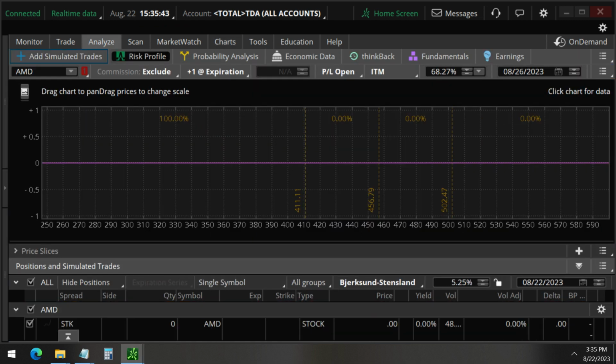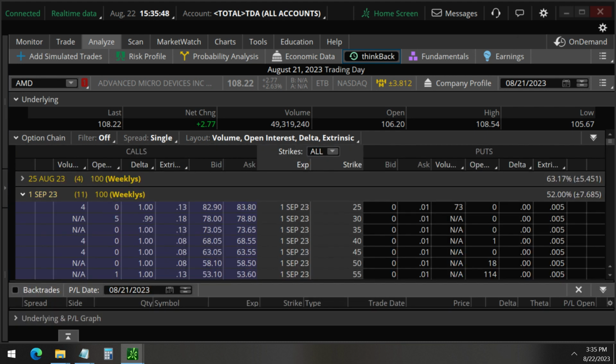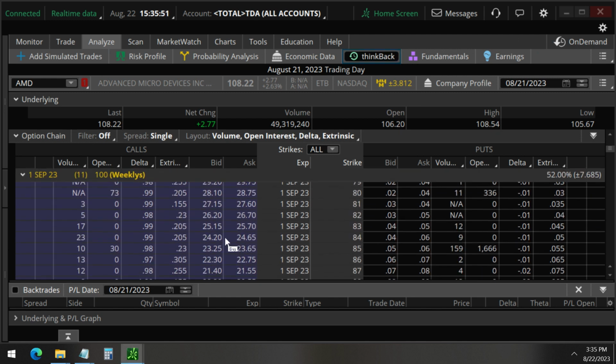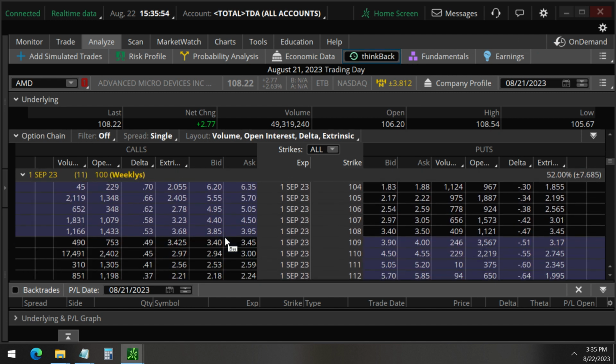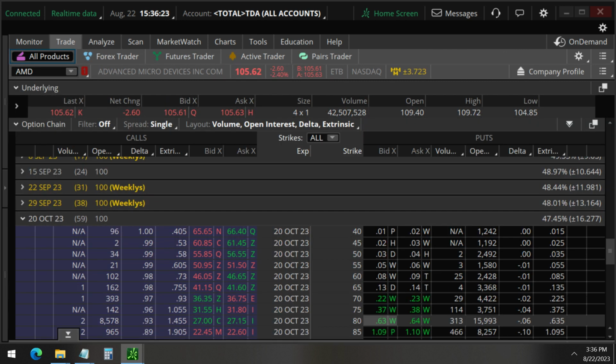As you can see from yesterday's data for the September 1st, you can see here at the 110 strikes, we had 17,000 contracts that were opened on the call side here. We know they're opening because this is much greater than the 2,400 here. Okay, so by buying these calls, they're also able to participate in a potential rally in Nvidia's earnings.